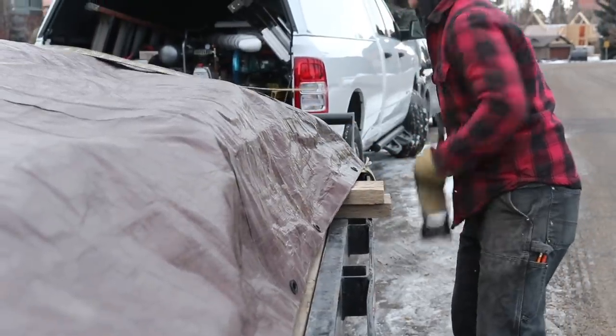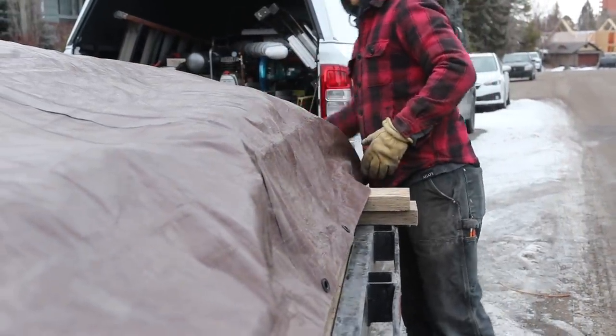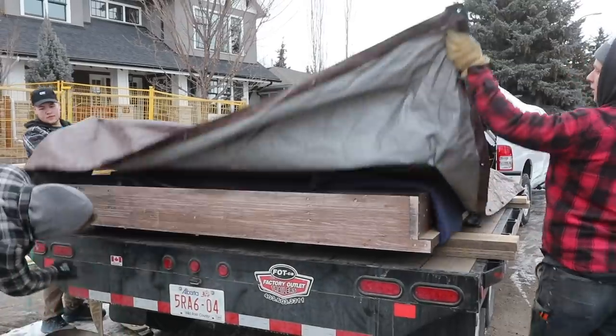Now that we got that big slab pulled out, we're gonna head off for a door install here. We're actually installing one of the maple doors you've seen us working on in some previous videos. This isn't the black one, this is the lighter brown one that we're gonna be installing. But we'll head on out. We have to rip out the old unit. There's a few challenges we're gonna encounter that we already know about. Other than that, it should go smooth, so let us know if you guys like seeing this part of the process as well.